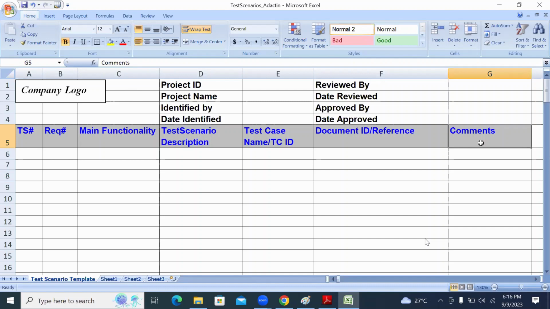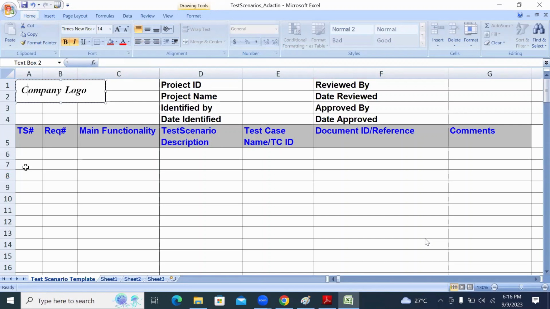So let's take care of how exactly we can document these particular scenarios. Let's go one by one. Let's understand how we can take care of these things. Let's go with the first one. What is the first one?